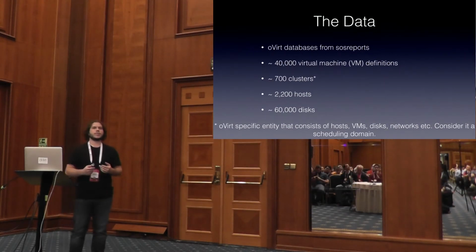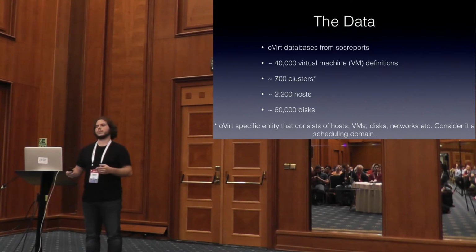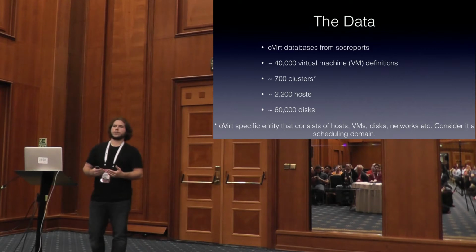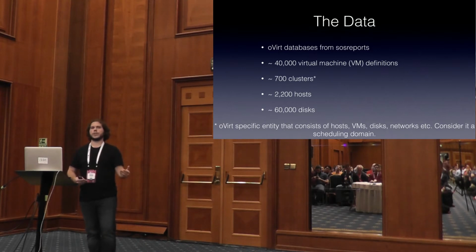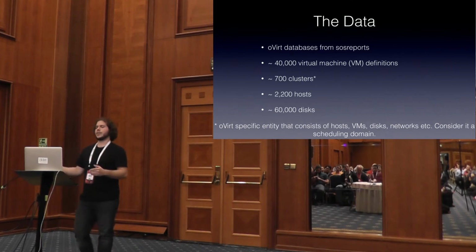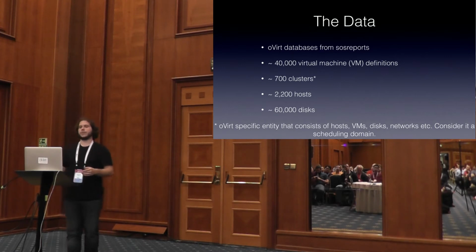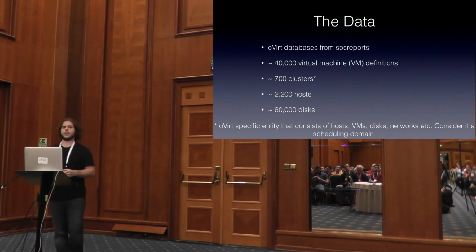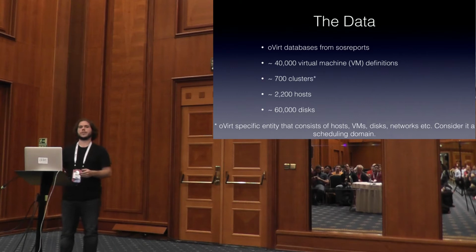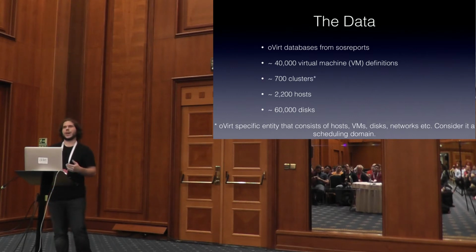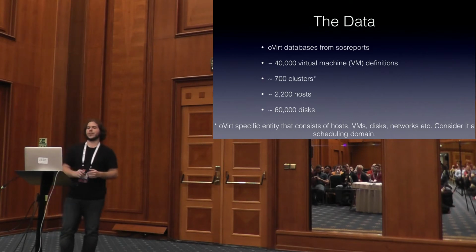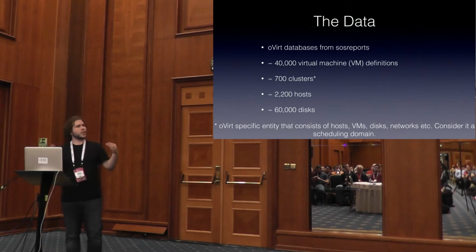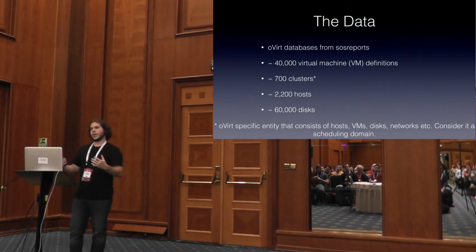This is kind of rare because, talking of oVirt, it's an on-premise solution. So you don't normally have any kind of runtime data that you could analyze. It's not like a cloud where you just tap into a database and see what happens. You really have to go and grab the data from somewhere. In this case, it was SOS report databases. That's the great thing about our SOS report, that it actually contains the whole database. And putting this all together led to quite a big data set.